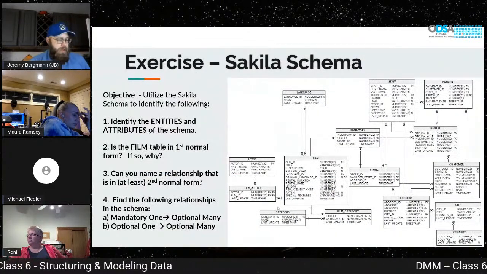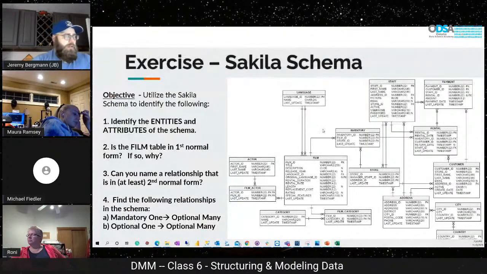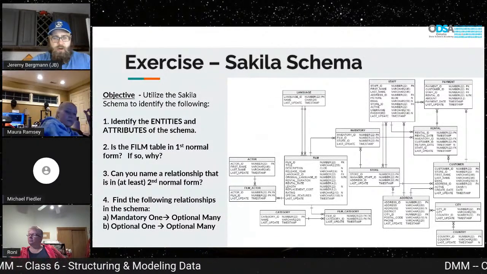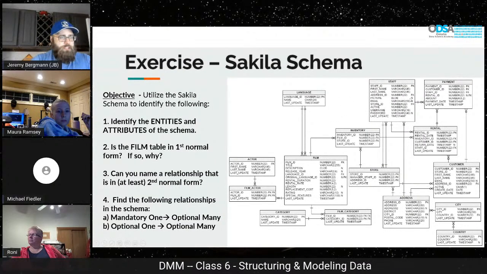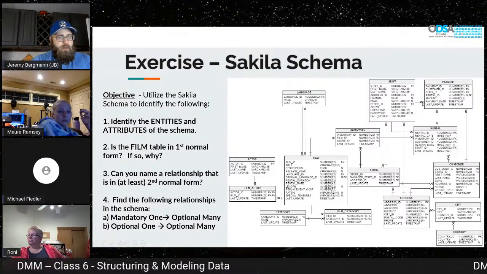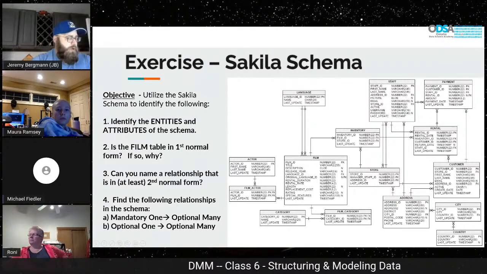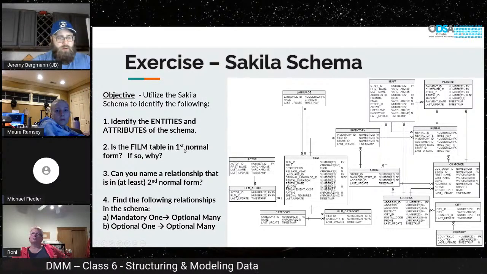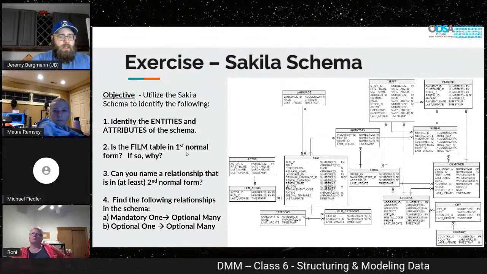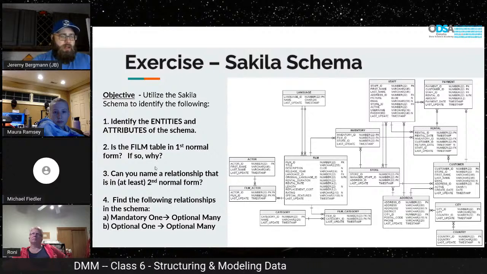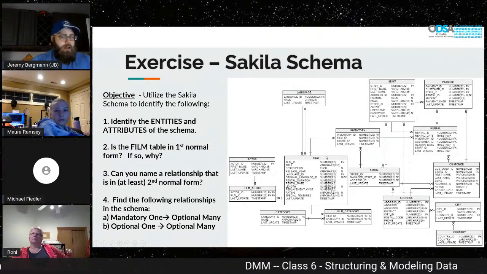All right. So I do have an exercise here. I think this is a good exercise to really understand relationships. It's a Sakila database that we reverse engineered a little while ago. But you can see it's everything that we talked about. You have the entities, you have the attributes, you have the relationships. This one's like a one to optional many relationship between the two. And then I just ask a few questions about this. This one doesn't have any SQL code to it, but I think that if you can answer these questions, you have a pretty good hold on the concepts today of database design, and the design of a transactional database.